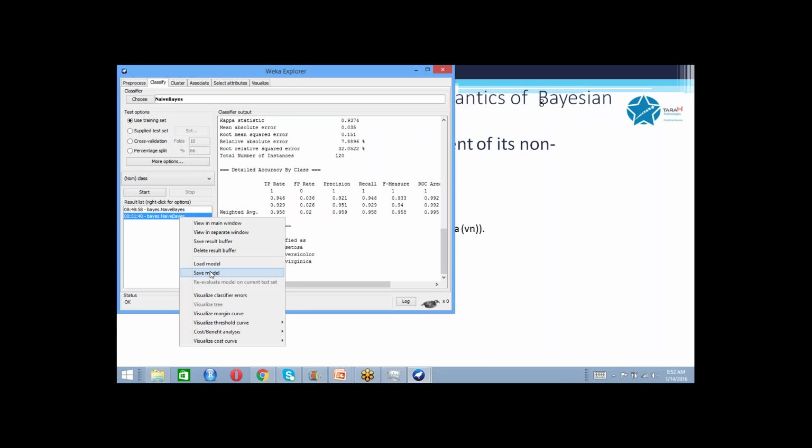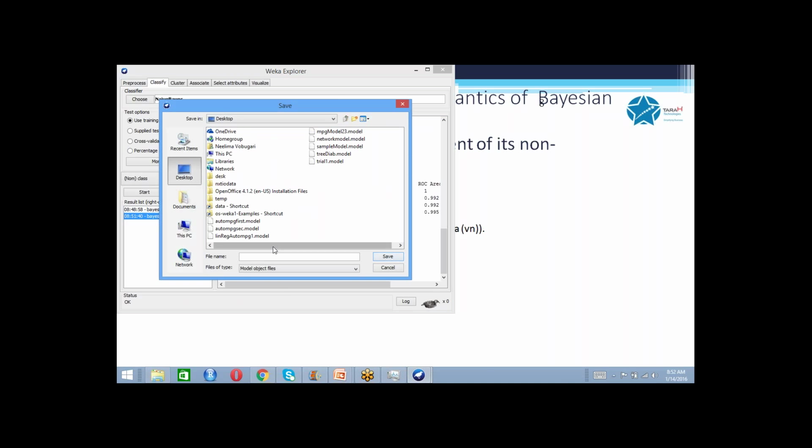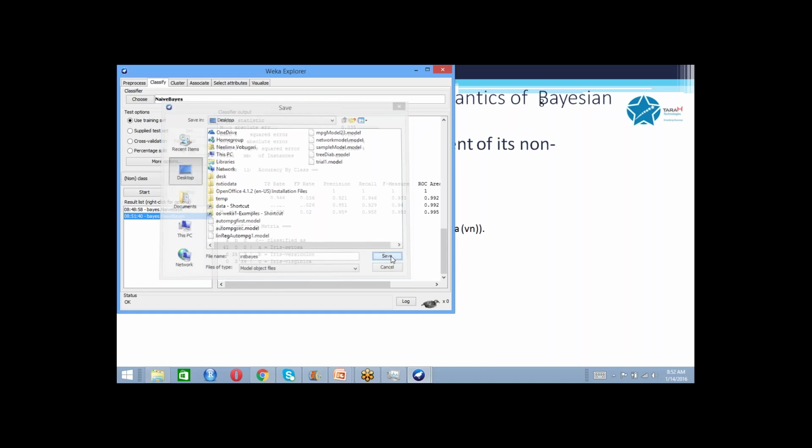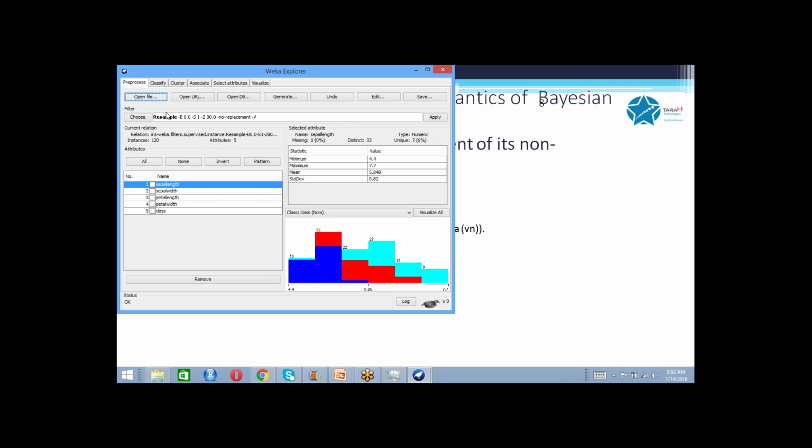Could you see that here? You could save the model, saying that I can save it as a model object file. I'm saying it is iris base model I have saved. So even if you get out from the instance, you can quit Weka, you can come back, you can load the model. But in our case, since we're continuing the session, don't worry. Now that you have created a model for the training set, because you ran it on the 120, which is the training sample, right?